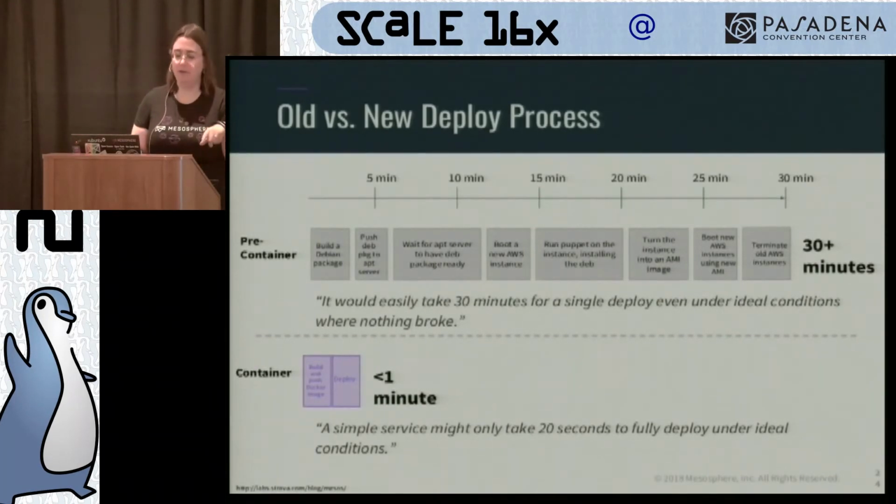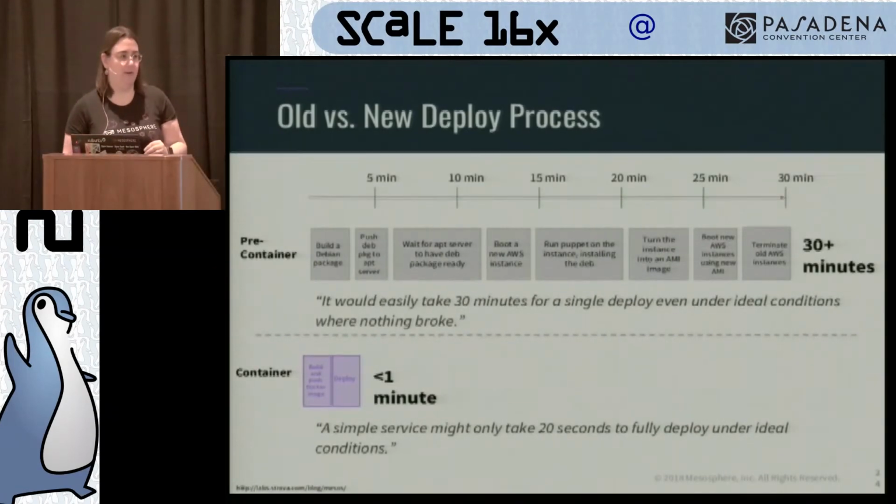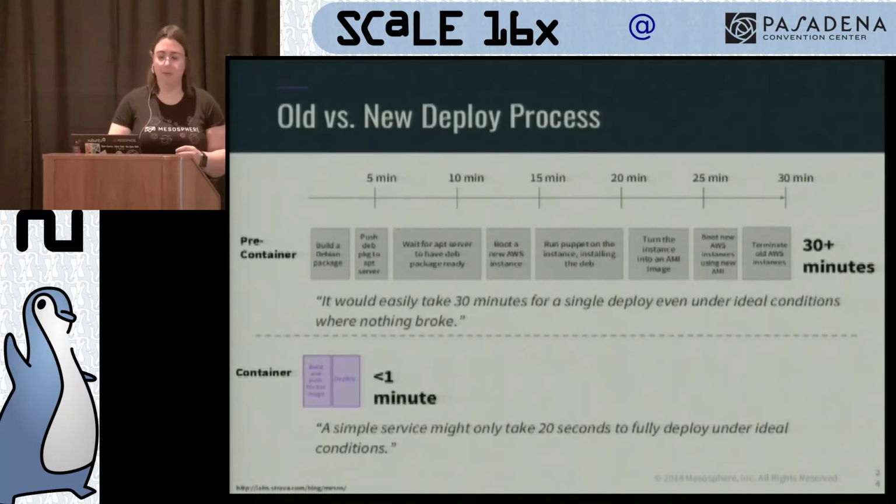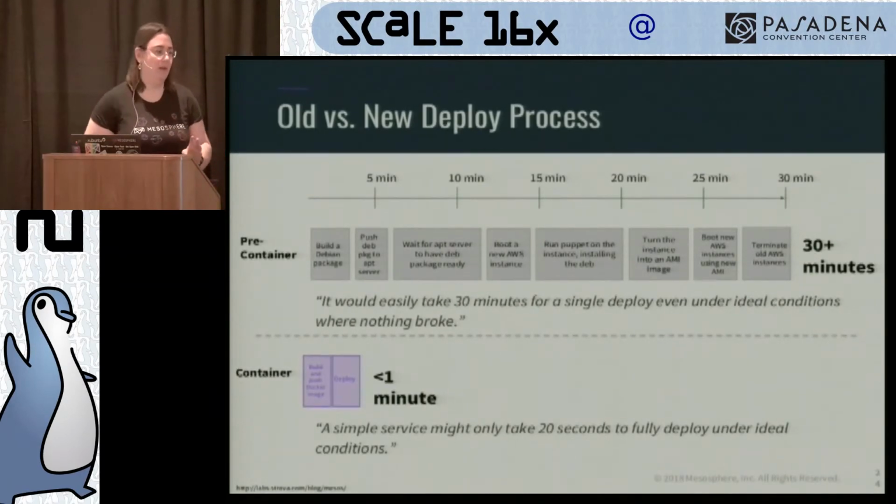But once they put everything into containers, they stopped building Debian packages. They just immediately shoved everything into a container and ran that container through the whole CI process. So that's the container they tested, that's the container they put into staging, and the same container went into production. And they said it takes less than a minute now to run this whole thing, which was a huge win for them because they were a big company with a lot of changes to their software. Having to do a lot of this launching and creating an AMI and updating your Debian package and all that stuff was just a lot of overhead that they don't have to do anymore.